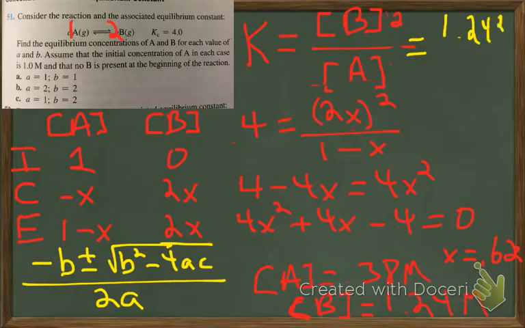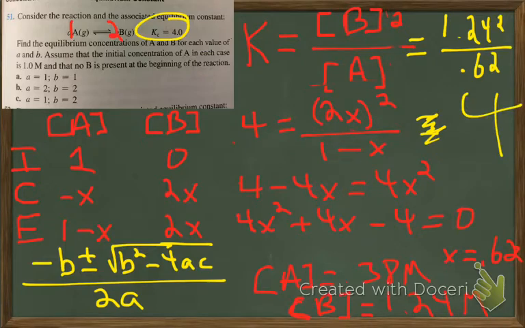All you have to do is go up here and be like, well, if I put in 1.24 squared over 0.62, I know what that should equal, don't I? Better equal 4. Spoiler alert, it equals 4. That's how we know we got it right, because my equilibrium concentrations do come out to my equilibrium constant. That's just checking it to make sure, because when you do all this algebra and quadratic equation stuff, it's easy to miss something and you lose confidence in your answer. That's how you regain your confidence.